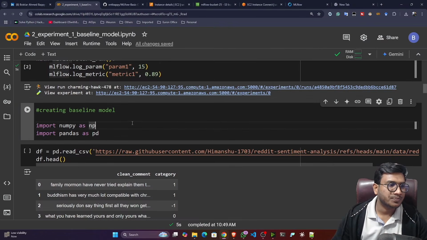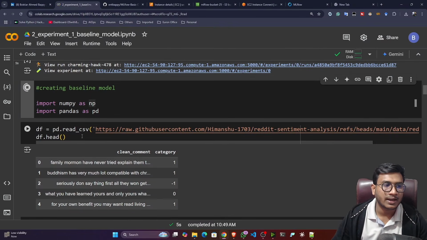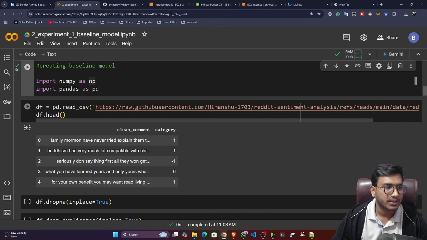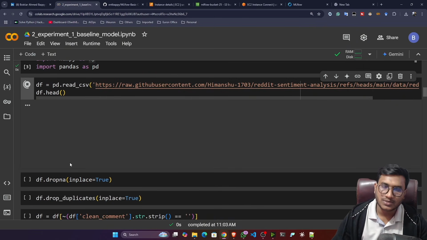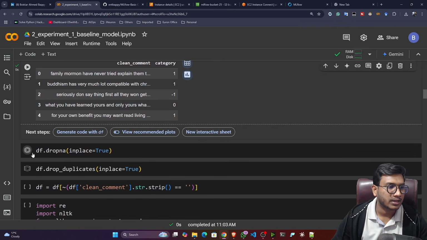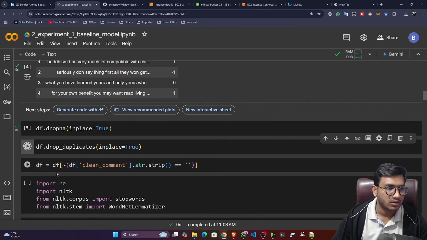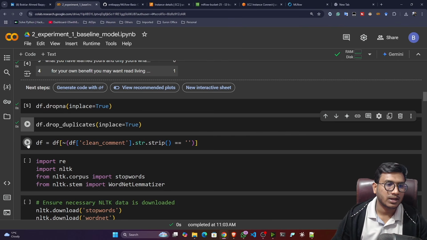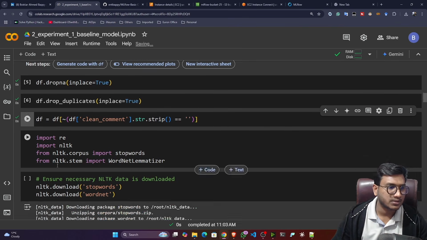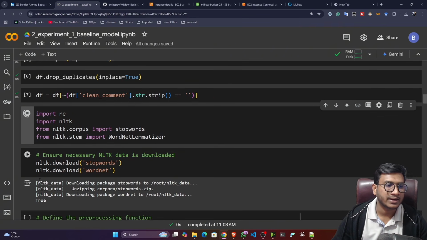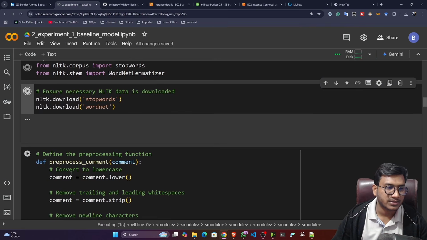First of all, let me import some necessary libraries. All the pre-processing and EDA steps we did, I think you remember the pre-processing and EDA session, I'm going to perform the same thing. That's why I kept that dedicated session for you. So let's load the data. These steps are common, I think you remember. Then we are dropping the NaN values and duplicates, then removing the spaces, then importing NLTK for handling stopwords.